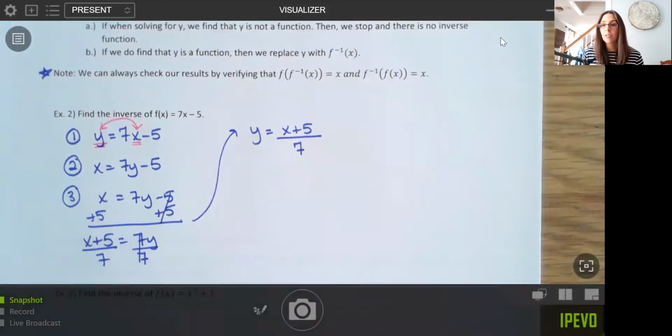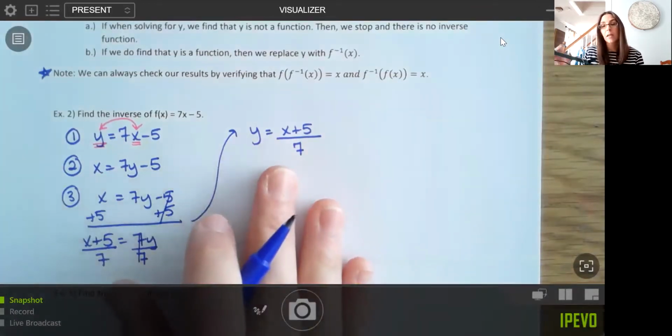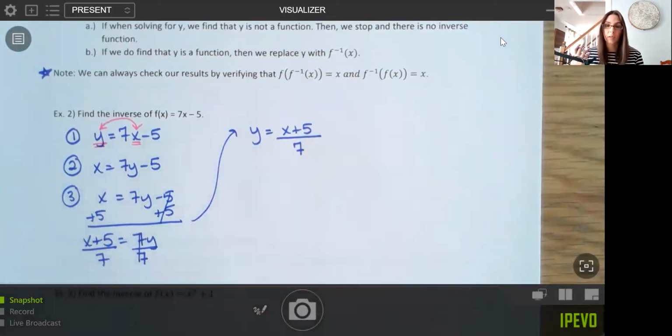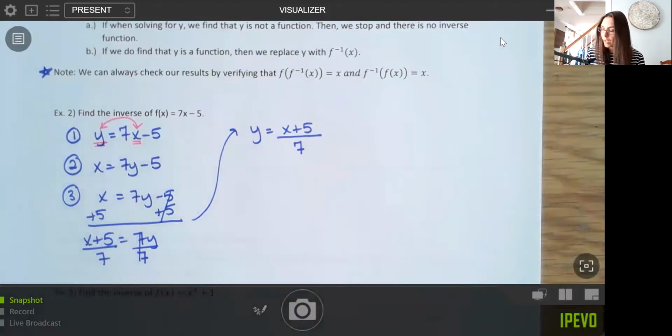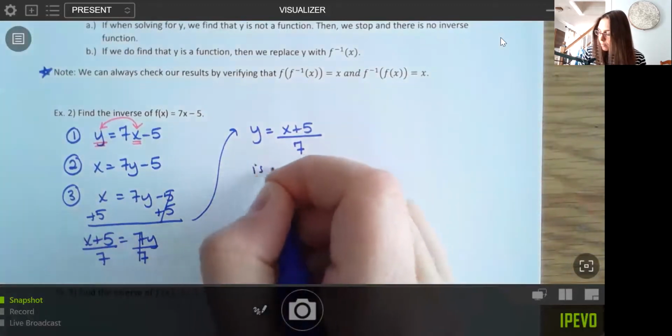Now this is a function. If you're not sure, you can always graph it and check with the vertical line test that we've learned about before. The big thing we talked about with equation form is that as long as you don't have a plus or minus there, then you should be fine. So here, as long as you get only one output for all of your inputs, then you do have a function. But again, if you're ever not sure, graph it, and then you can check with the vertical line test that you do have a function. Okay, so this is a function.